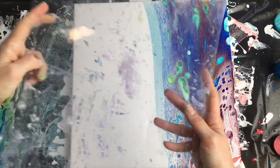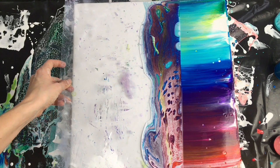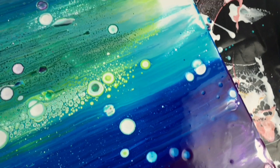I've got a bigger piece of plastic which is just the right size for my canvas and I'm going to make another swipe from right to left. I love all these beautiful colors — some small cells appeared, but I'm going to use my heat gun because I want to create bigger cells, just very thin cells with loads of colors.